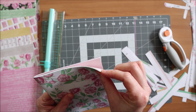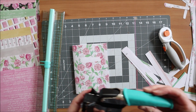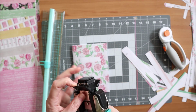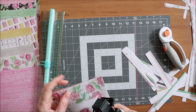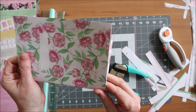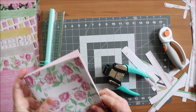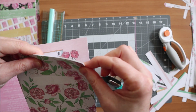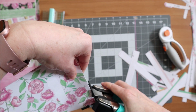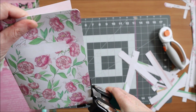And then if you want to, you can also round the corners with whatever you might have. I have this We Are Memory Keepers Crocodile Corner Chomper, and I just use that on the 1/4 of an inch setting. This book's quite thick, so I'd do it in 2 parts. So I'd hold it in the middle and get all these bits here and pop it in the 1/4 of an inch. And then the same to the bottom.